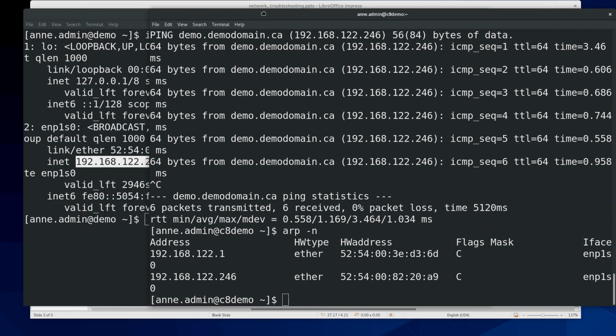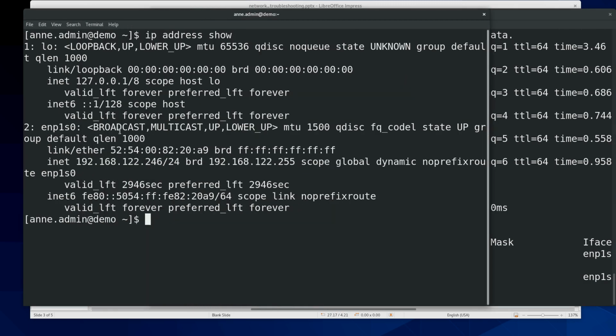Having done that, I should be able to go over here to demo, and if I run arp -n, it's probably not installed there either.